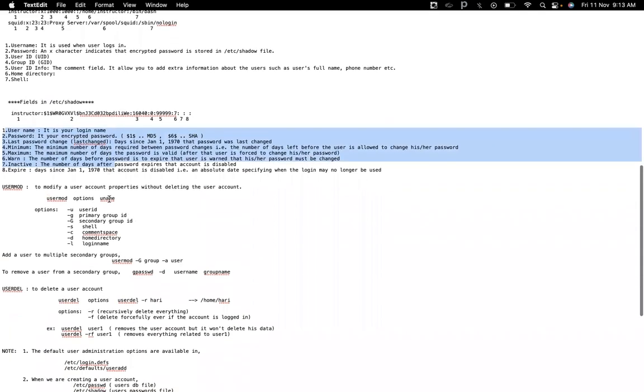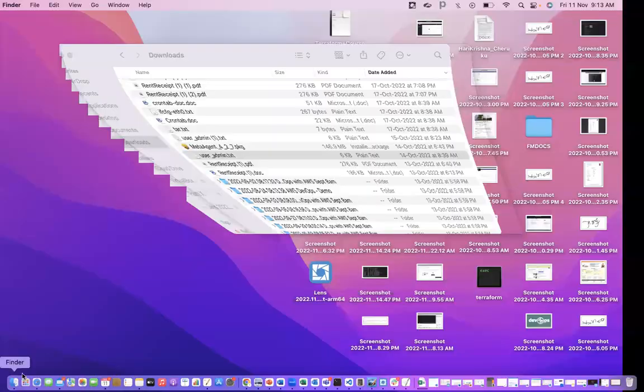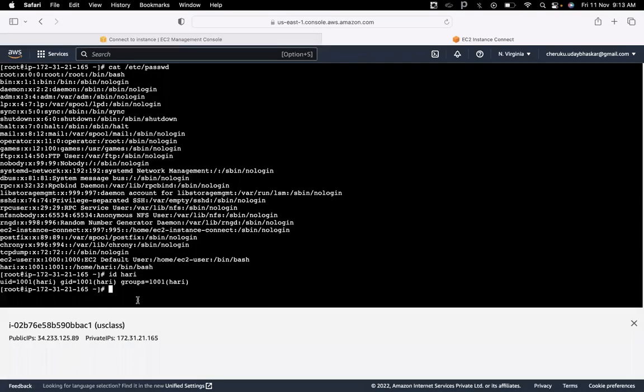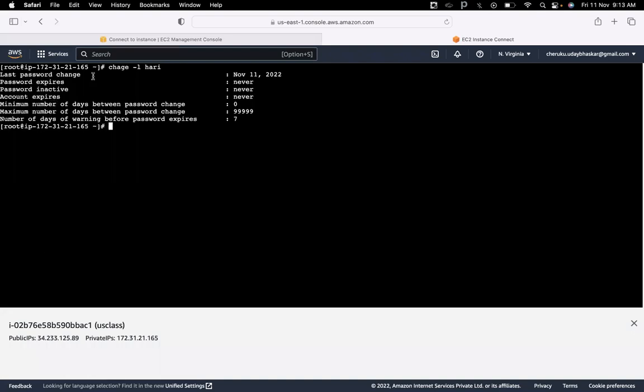So how can we modify this information? By using chage with options. chage -l Hari, I will show you. What is the command? chage -l lists the information. The username is Hari. You see: last password change, password expires never, password inactive never, account expires never.